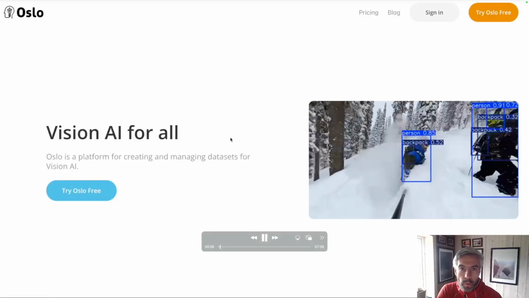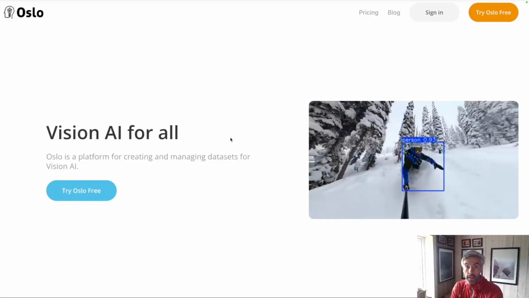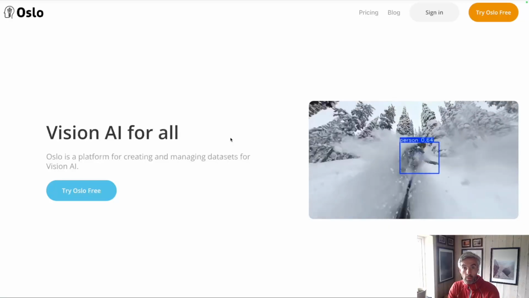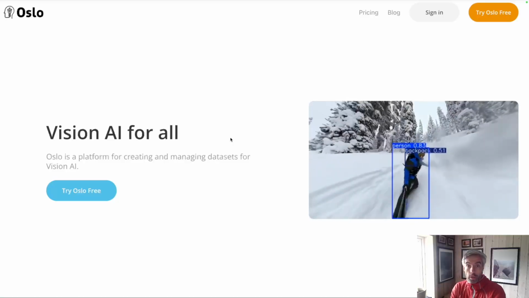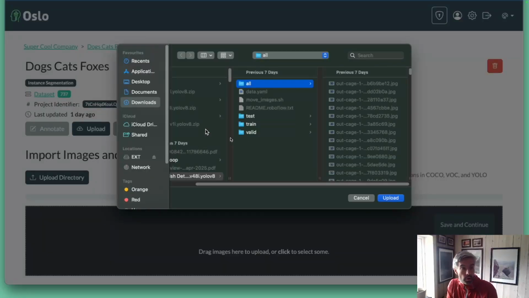Today I'm going to talk about our new auto annotation tool and show you in the context of our wildlife detector use case. So let's train a segmentation model, use auto annotation tools to create the data set. Let's do it. Right, we're going to upload some files.